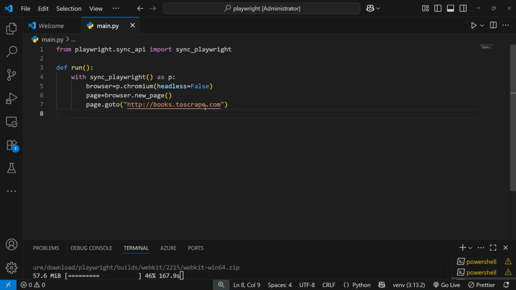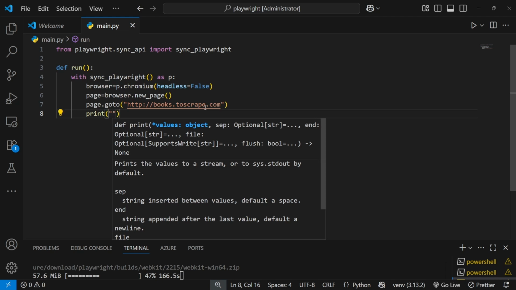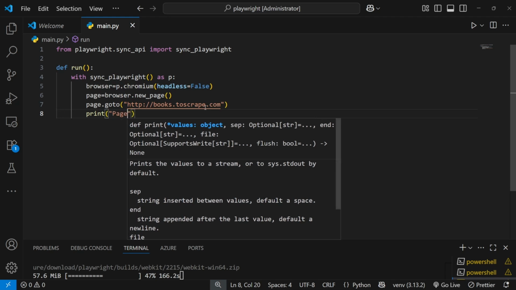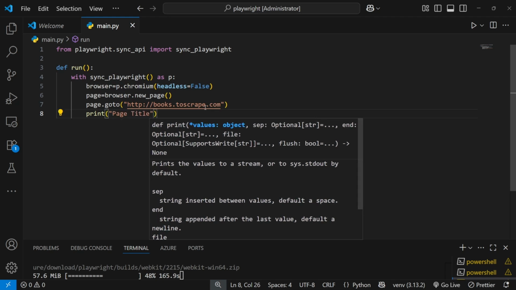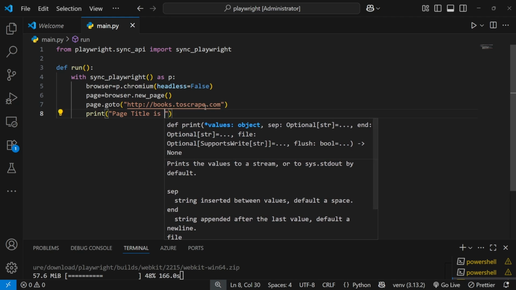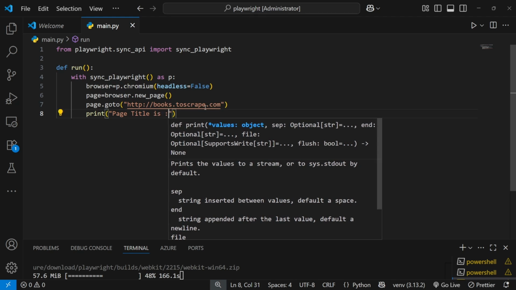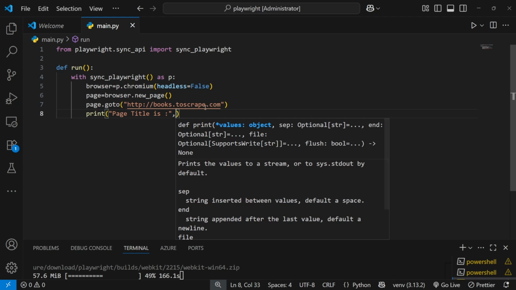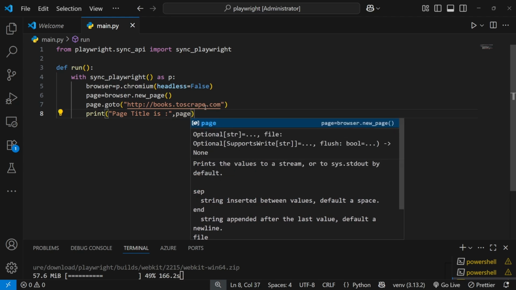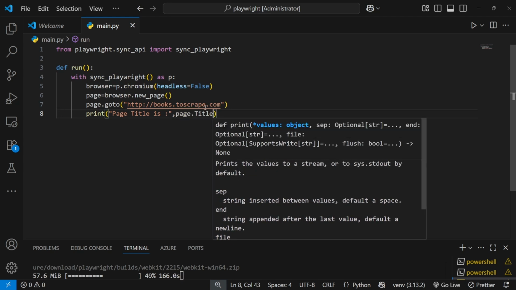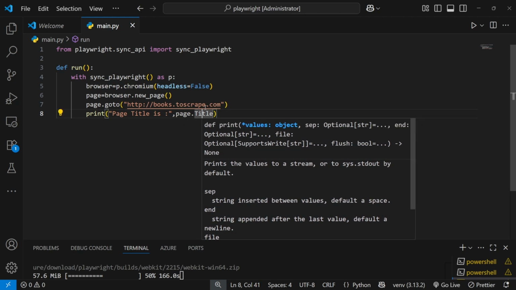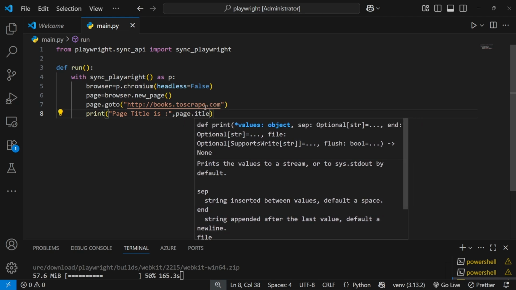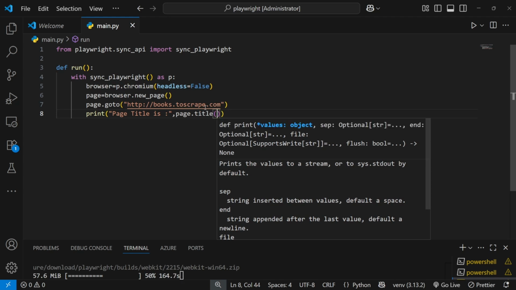After that, we just print the title of our page. Print page title is, and give page.title. It's all small, and title is one function.